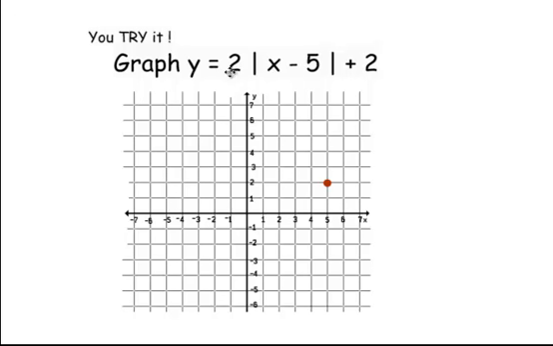The next thing you're going to do is go over here to the A value. It opens up, and it has a slope of 2, so that's not the right spot for it. So we're going to go rise 2, run 1, and then from that point, rise 2, run 1 again, and that covers one side of the graph, and then we go to the other side and put in a couple more points. And it'll look like this.